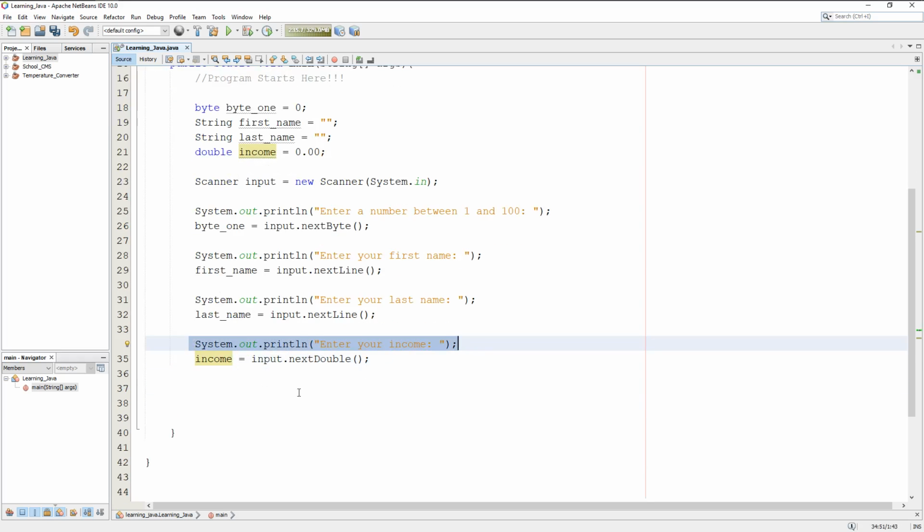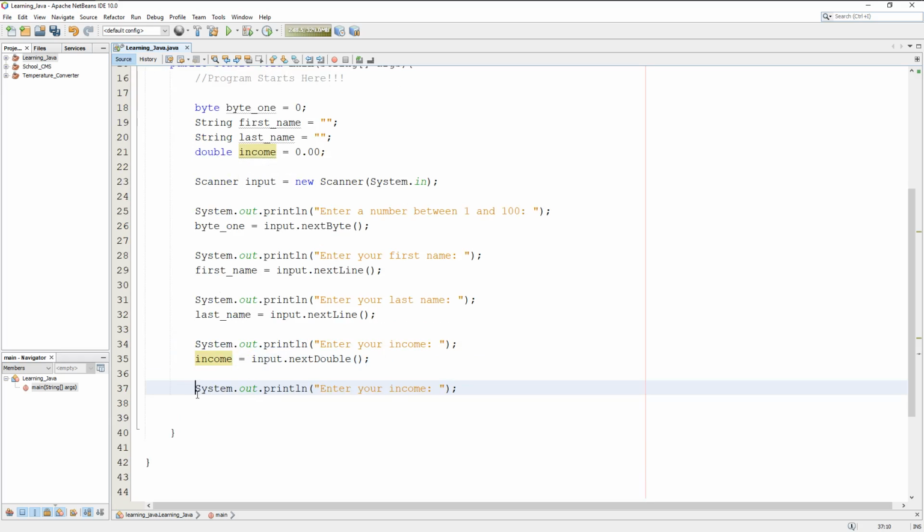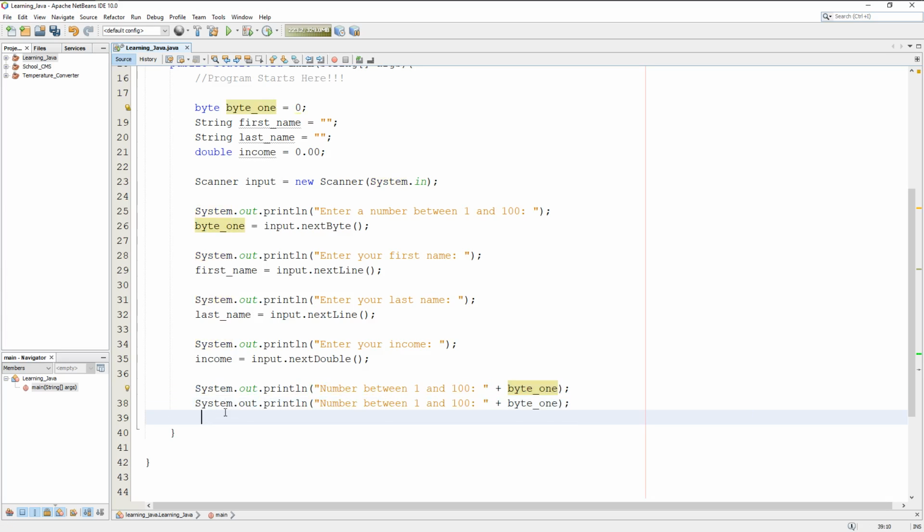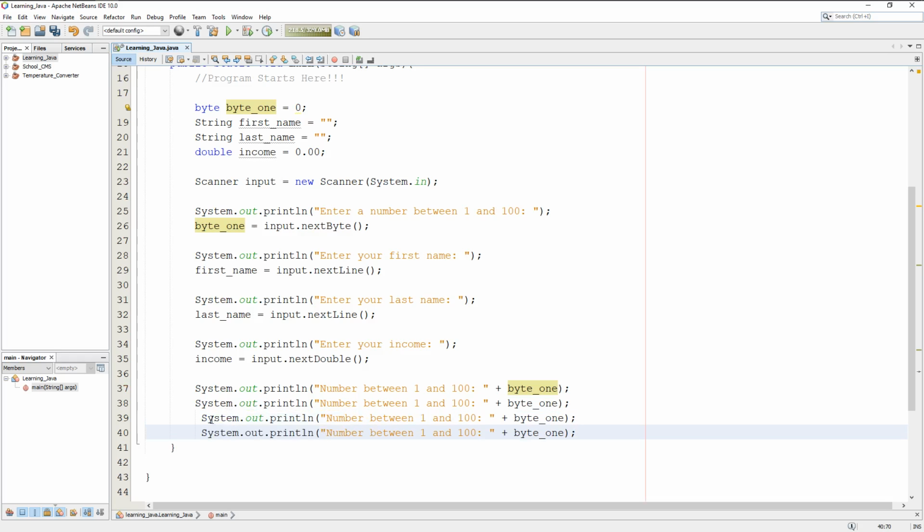So we'll print it out really fast, just to give you a bit of a look. We'll print the number, which I'll call byte 1, and select the copy and move this along.